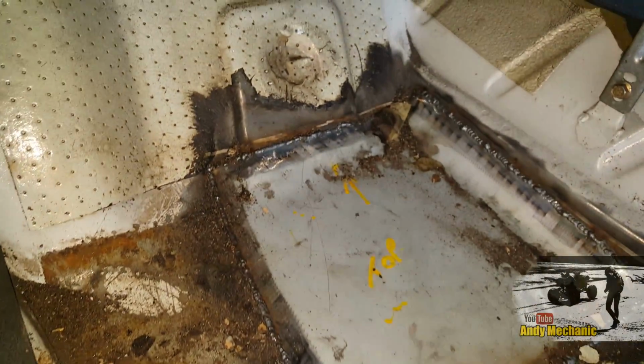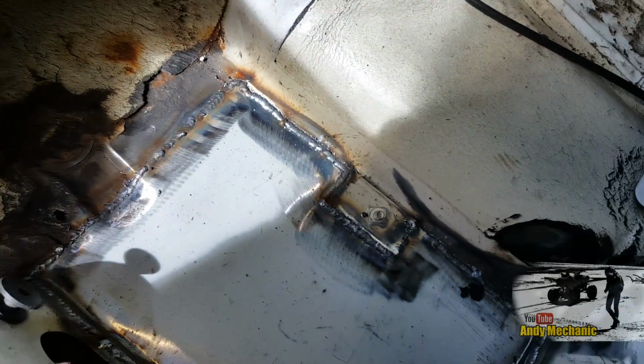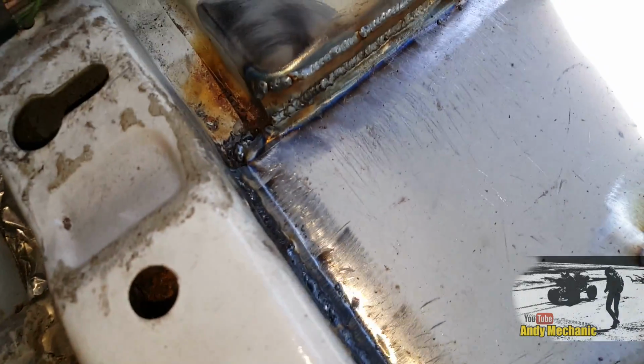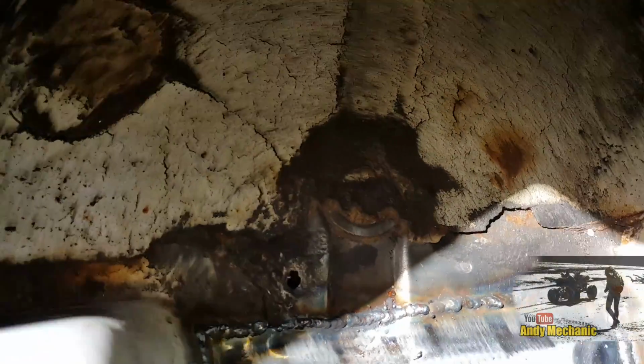Okay then, crew. As you can see, we've finished the first one. That's all welded in. Just needs a bit of a sweep out and the paint. And the second patch actually went in pretty well, and we didn't have any real fires and stuff, which was quite nice. So there you go, look. Not bad with 0.8 MIG wire. Anyway, I've got a little bit of welding to do underneath, and then we can get it all shut up and put the interior back in, and I can start my next job.